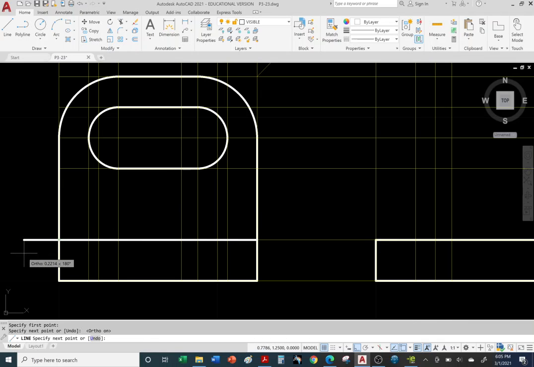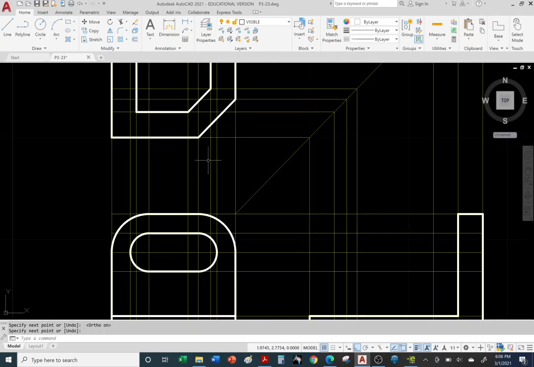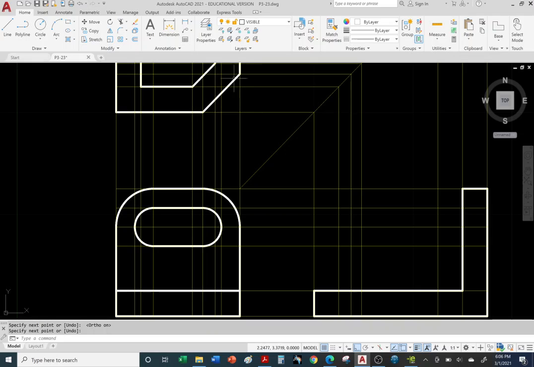Okay, so let's keep going. And there's our object line. Right-click, enter to exit. Now we need the vertical. There's a little vertical object line. So all we have to do is go to the top view. I roll the wheel, hold on to the wheel to pan, and we can see that it's coming from this chamfer, right? So we're going to draw a line from this vertex and come straight down. And there it is. There's our chamfer. That's where it starts. Right-click, enter to exit. So there's all the object lines.